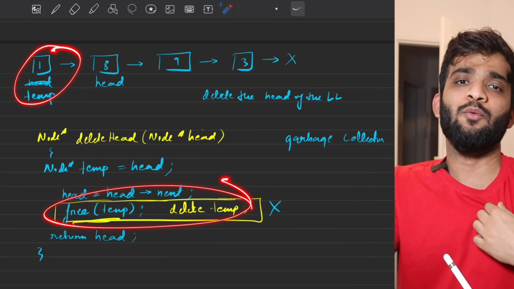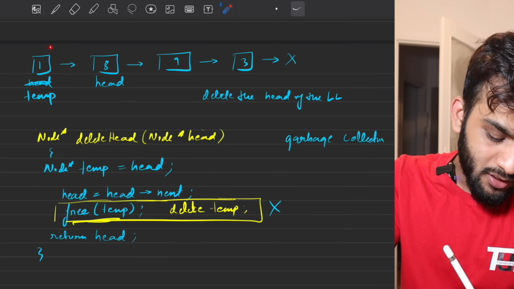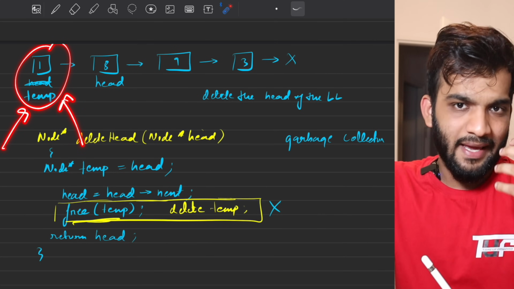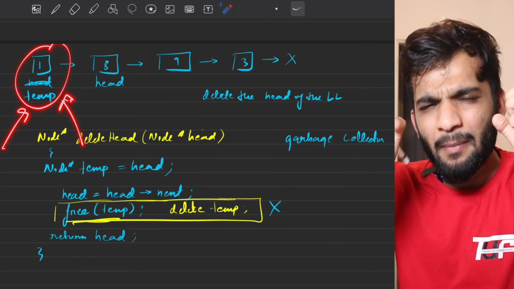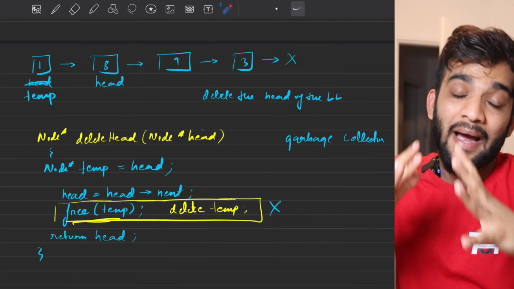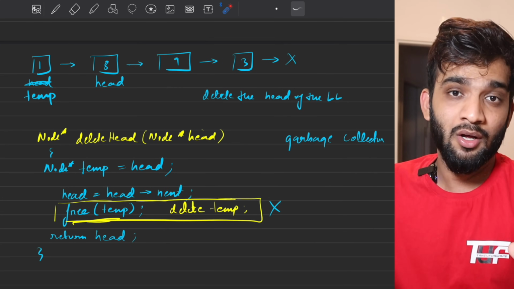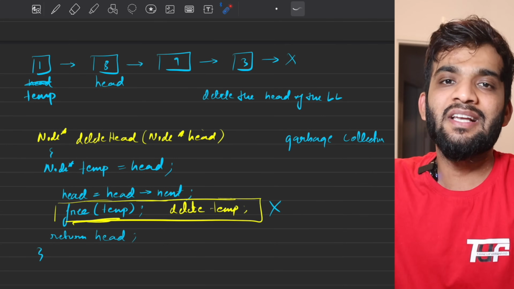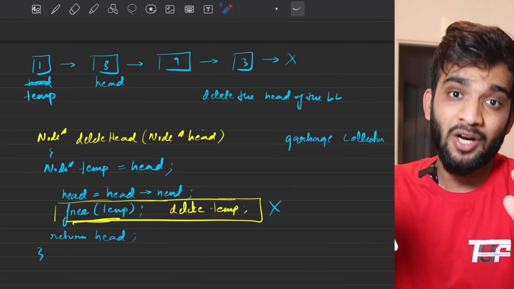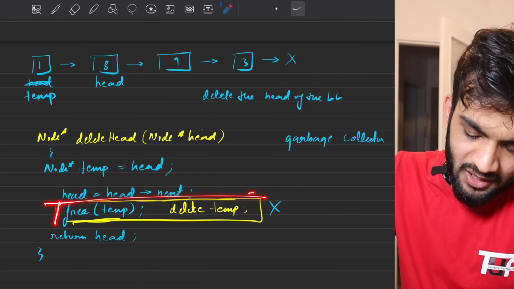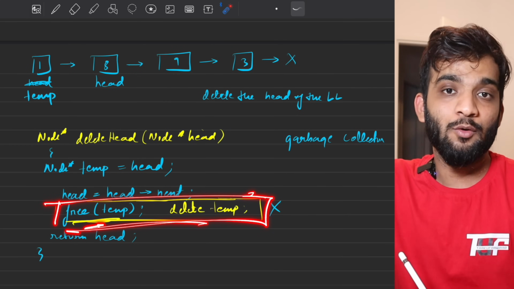Whenever the garbage collector will run, and it will see that there is no reference to this, like in the program, there is no reference to this one, it will delete it, and it might not be an immediate operation. It might happen sometime in the future, but you don't have to worry. Java takes care of it. Whenever there is a memory issue or whatever, it will take care of it. You do not have to do it. But in C++, it is something that you have to do manually.